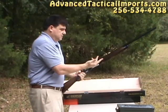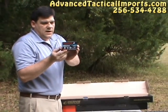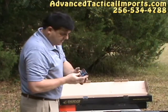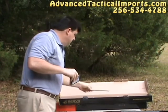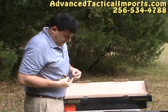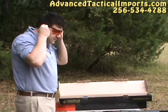Push this button in right here — it holds the bolt open. We're going to load her up with some Winchester Ranger slugs. They are one ounce slugs and they're pretty quick — 1,600 feet per second, one ounce projectile, a 2 and 3 quarter inch long piece of lead. I've removed the plug out of the shotgun so we'll be able to put a whole box in here. I'm going to shoot a silhouette I've got way down there at about 50 yards. I'll go ahead and put my eye and ear protection on and we'll see how she does.